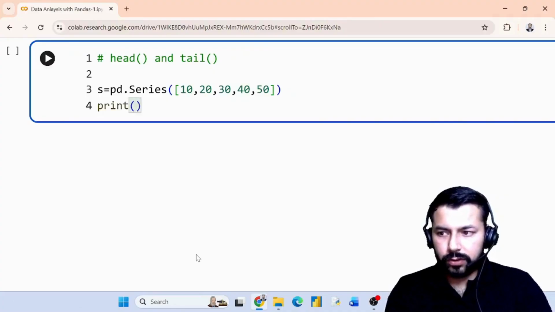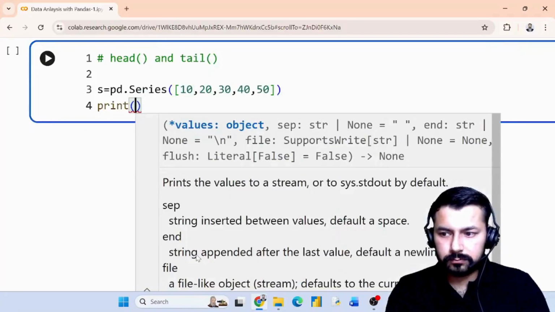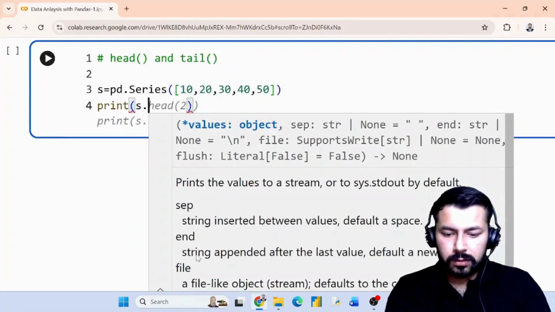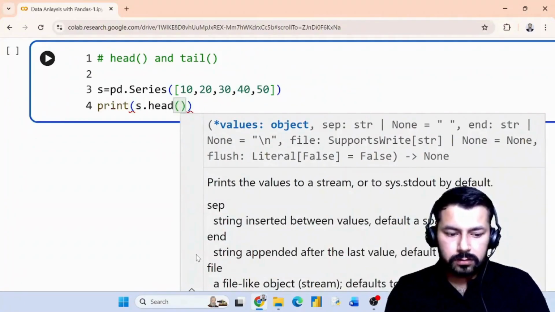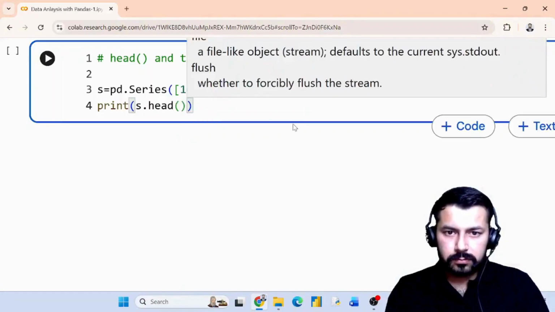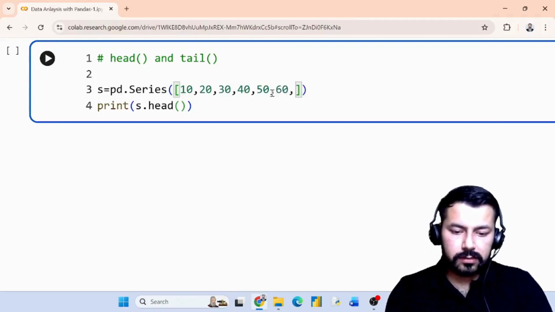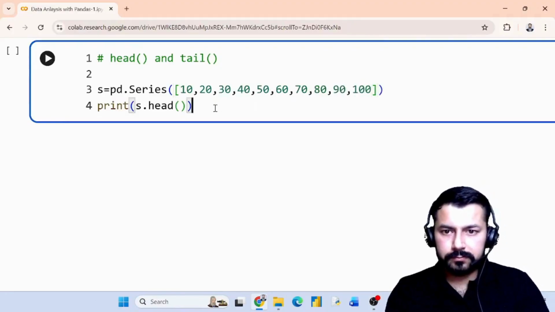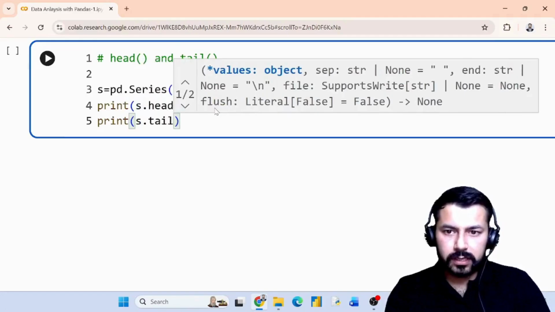What I want to print is s head. Let's take a few more values here to understand this properly: 80, 90 and 100. Then let's print s dot tail here.